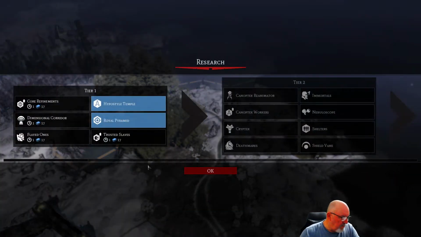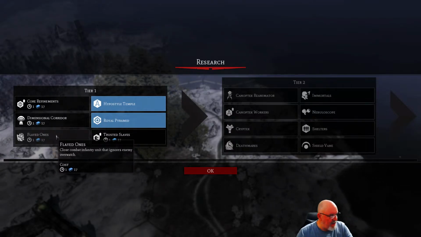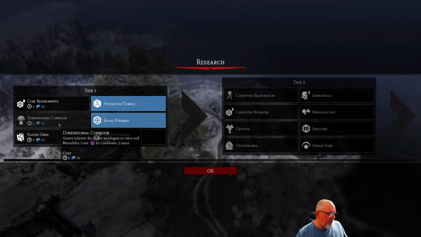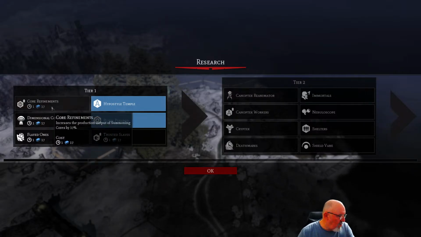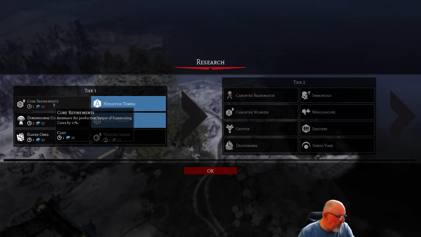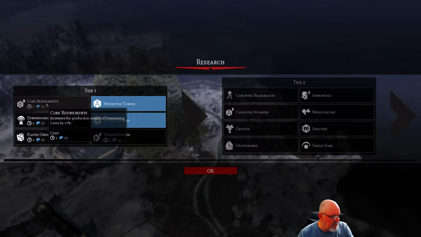So we need one more from here. The flayed ones, close combat infantry that ignores enemy overwatch. These do allow us to move in behind units fairly well. But the dimensional corridor, that one eventually we'll be wanting to go and get. The core refinements. Yeah, this one allows us to get infantry a bit faster.